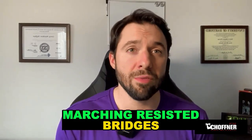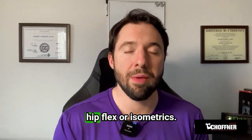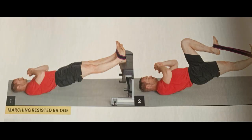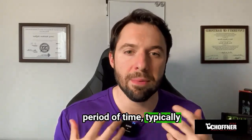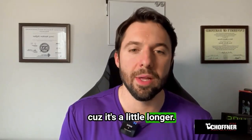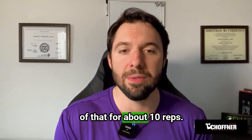Marching resisted bridges are very similar to the one I just mentioned with hip flexor isometrics. Now your feet are just on top of a bench. You're doing a bridge, and you're bringing one knee to hip height, and you're holding for a period of time, typically about 5 to 10 seconds. 10 seconds usually works a little bit better because it's a little longer. Okay, you can do 2 to 3 sets of that for about 10 reps.